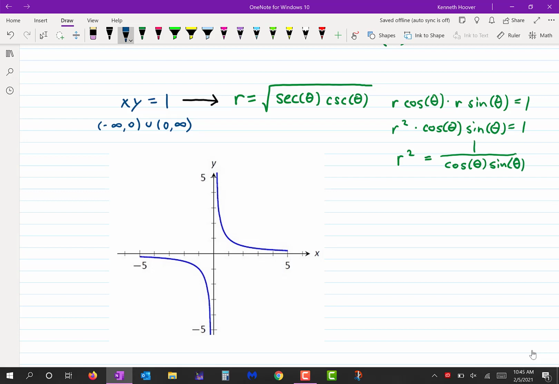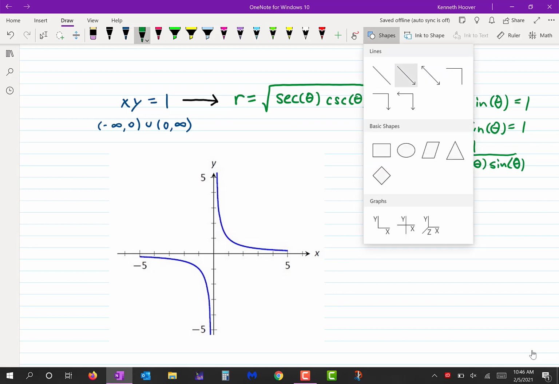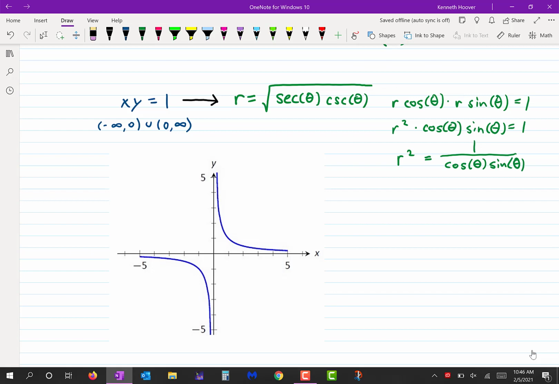In polar coordinates, what's the domain? So in other words, if I was to have here a ray emanating from the origin, when does that ray not cross the blue hyperbola? Well, when theta is 0, it doesn't cross. In fact, you might recognize that as being an asymptote now, right? So there is no points when theta is 0. Remember that. I'm not going to write it down right now. Just remember. Then as this opens up, it's crossing the hyperbola.